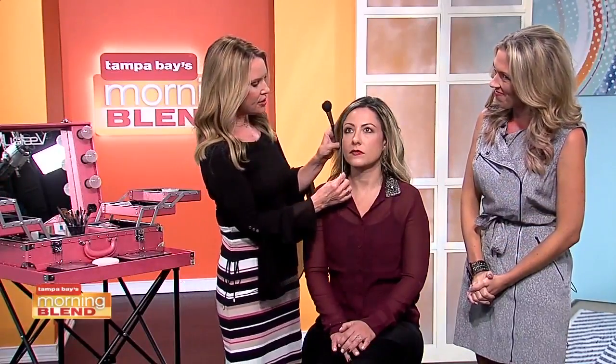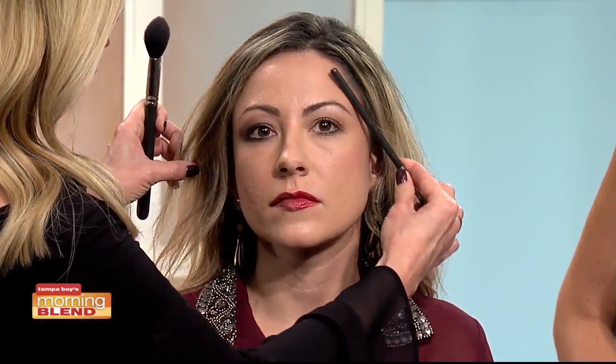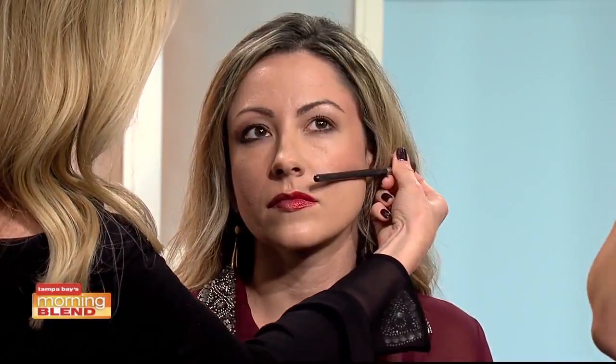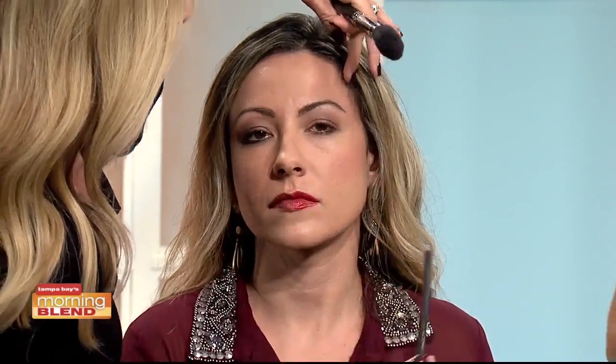And the same with blush. If you look at Jessica's blush — most of the time people are trying to contour, and when they go too far down, it accentuates fine lines around our laugh lines and towards our mouth. Up and into the temple area is where you want to go. A rule of thumb is not below the line between your nose, your ear, and the center of your eye — that's the triangle you want to hit. If you want a little contour, just put it right here in the hollow of your cheek. Going too far down drags you down, but you can see how much more lifted she looks on this side.